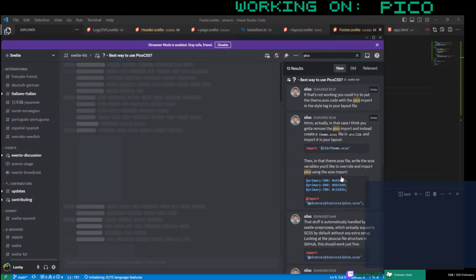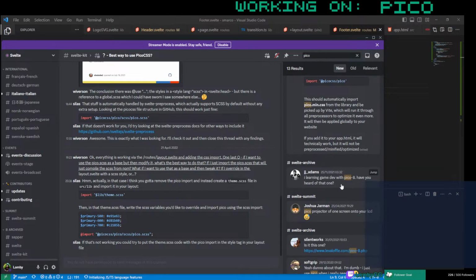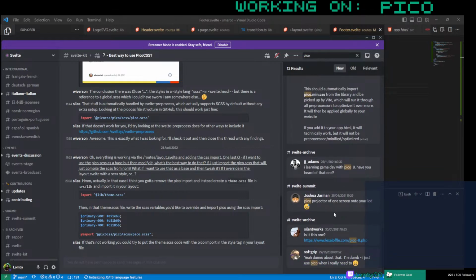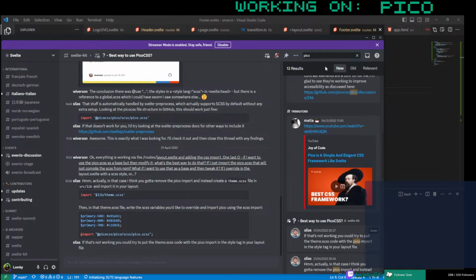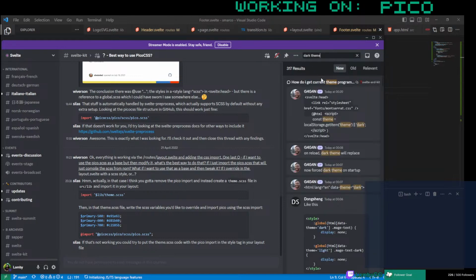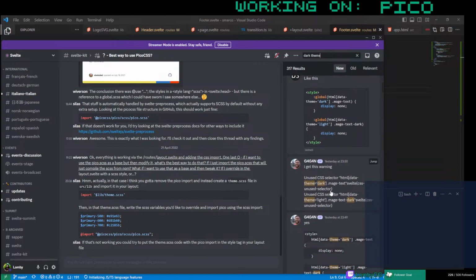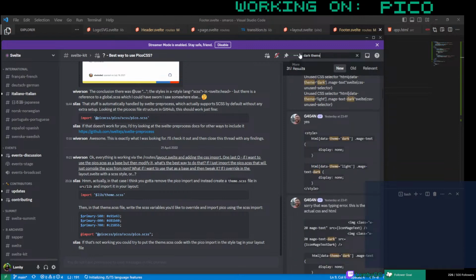Worth having a look at this as well. Dark theme. Dark theme Pico.